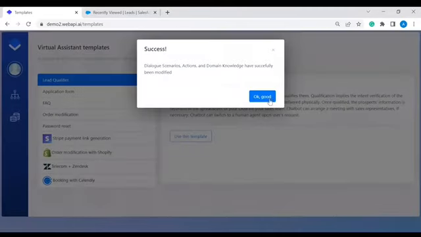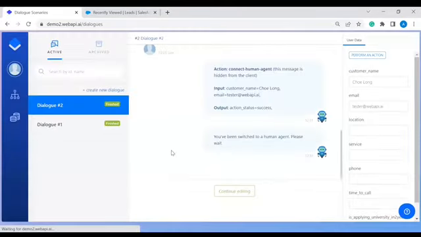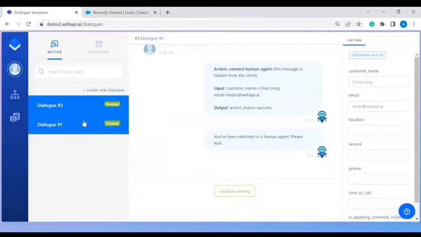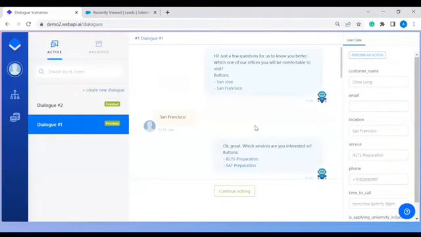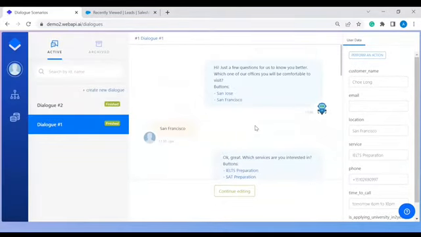So let's run it. Now we have two dialog scenarios. Let's take a look at the first one. Let me introduce the case. First of all, we have a firm that provides educational services. In particular, they provide preparatory courses such as IELTS and SAT, and the main prospects are prospective students who are willing to apply to universities this year or next year. They're physically present in two cities, San Jose and San Francisco.